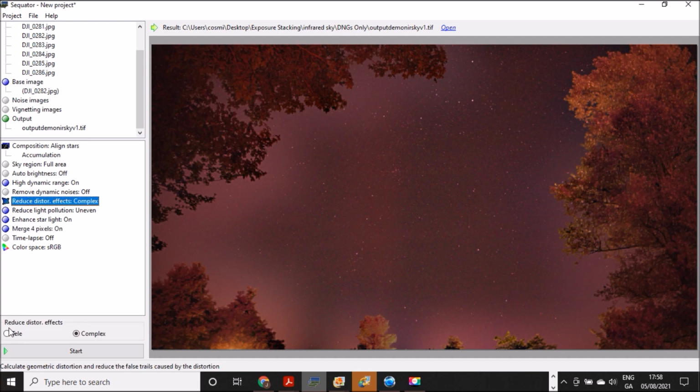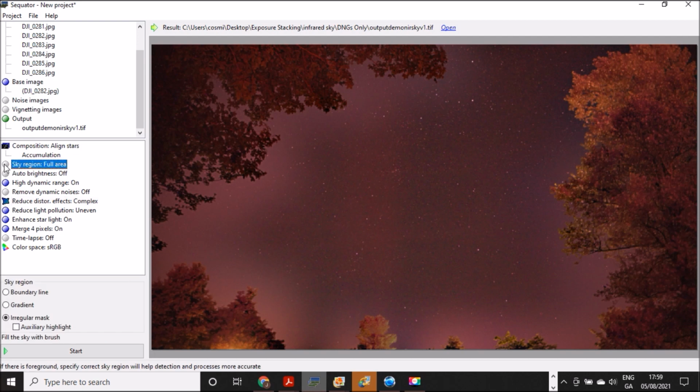We have 2 options, tele and complex. So I go for the complex option. Remove dynamic noises, we can leave that off. Auto brightness off. Sky region. You can select a boundary line for the sky region, and in this case we can do it.